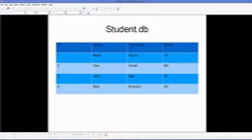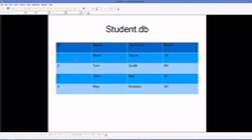Okay, so our database name will be student.db, and it's going to contain 4 columns. First is the ID for the student, second is the name, third is the surname or last name, and fourth is the marks scored by the student.